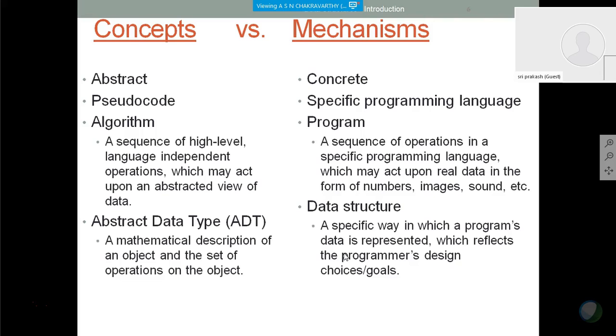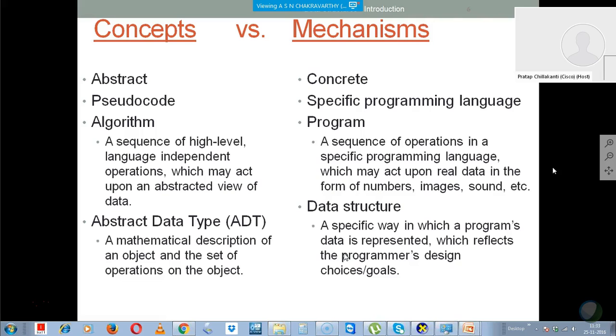So the entity is a student, the entity is a course. What are the attributes that make up a student? Student name, student ID, student address, those are the attributes. But they are all abstract. And to come up with a solution to solve the problem, we write what is a pseudocode and an algorithm. And then, all the data associated with that, we use some kind of an abstract data type. Meaning, it's some kind of a model where it's not directly available in a language. Now, once you build your conceptual model, then you, as a programmer, have to go and implement it in a programming language. And we use the constructs available in a programming language, like array, single dimension array, two dimension array, primitive data like integer, char, pointer. These are called the mechanisms. These are concretely available syntax tools in a given programming language to implement.